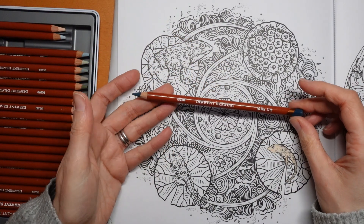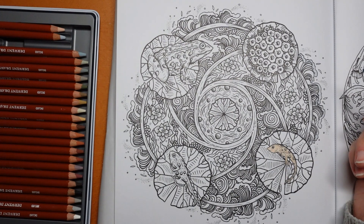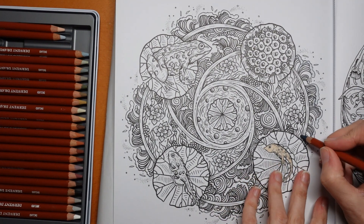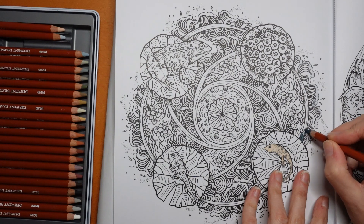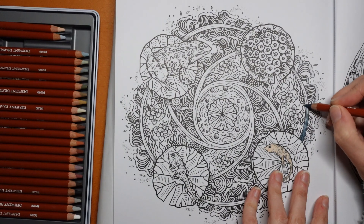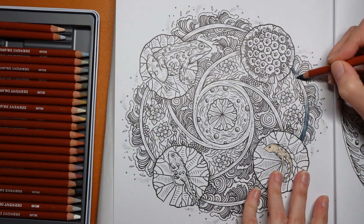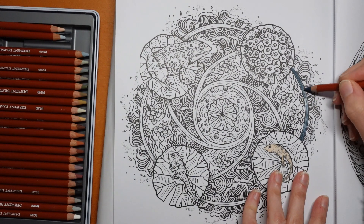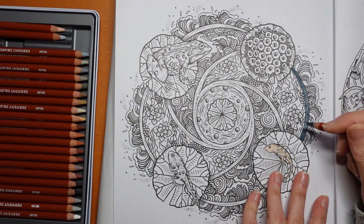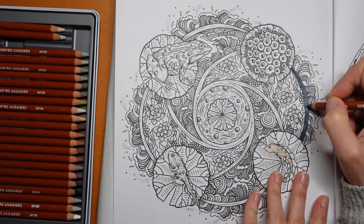Now this is a really dark colour — this is called Ink Blue. Let me see what else we've got. We've got another blue. I'm thinking I'll use it for this bit because it's quite dark and this is almost like a sort of separation. It's quite bluey green this, isn't it? Certainly looks quite indigo-y, which for an ink blue would make sense. It's a very soft pencil. It reminds me a bit of the Derwent Colour Soft — it's almost like colouring with a pastel pencil. It's got that sort of chalky feel to it, which is really nice.